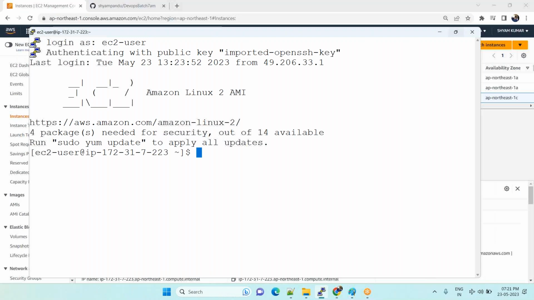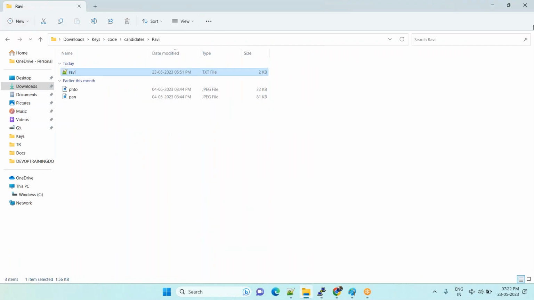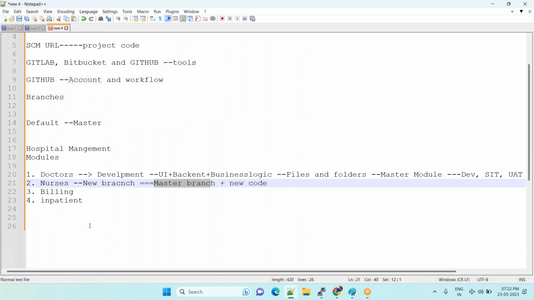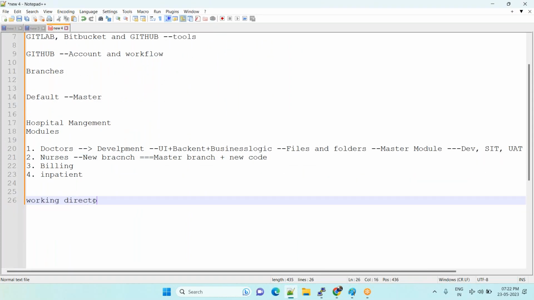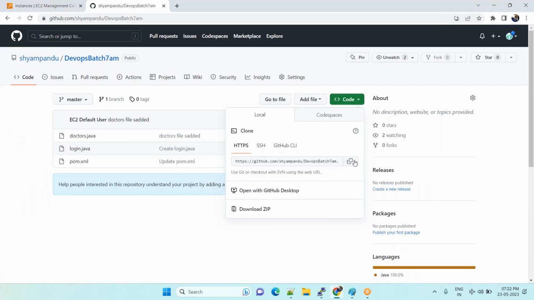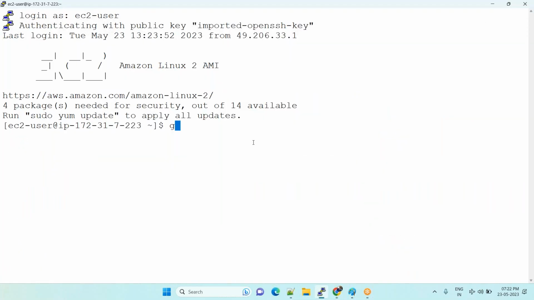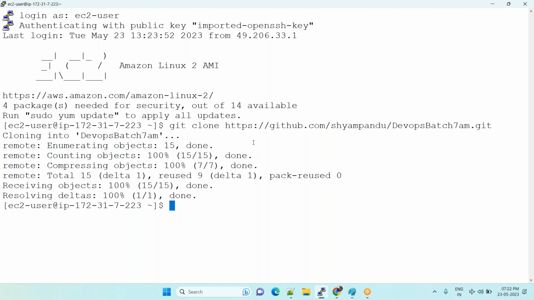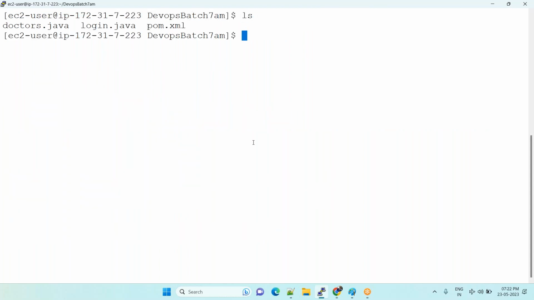Previously, if you work on a scratch project, we have the concept called initialization, and a working directory. The directory in which we perform git init becomes the working directory. But now I don't want to work with a scratch project. I want to work with an existing project, where some code already exists. They will directly share the URL. If you want to work with an existing project, we have to use git clone. If you type it, all the files and code available come with the same folder name.